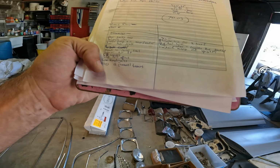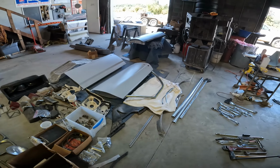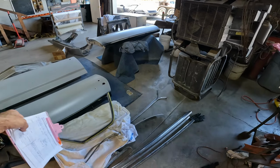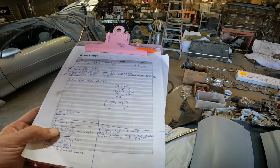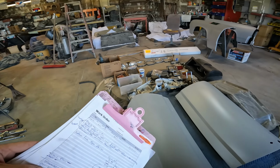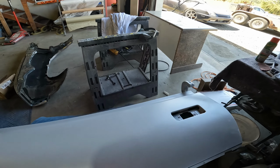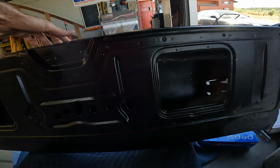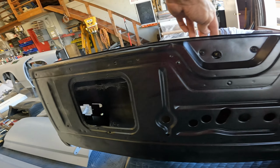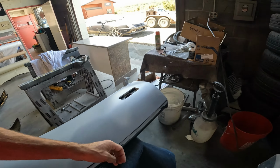Glass channel U-trim seals. Yeah, so inside the doors where the glass runs, we need the U-channel seal. So that way the door glass sits in where the door glass is supposed to sit. There's a tailgate cover on this side of the tailgate. It's a large cover that covers the whole, it's a big plate. That one's missing from the car, so we'll have to get that ordered. It's available-ish.